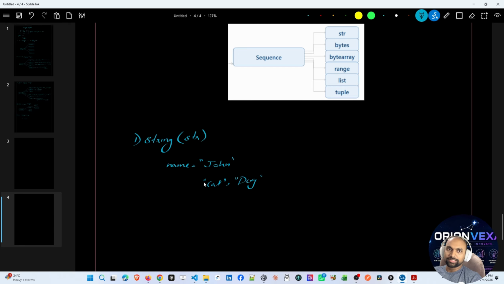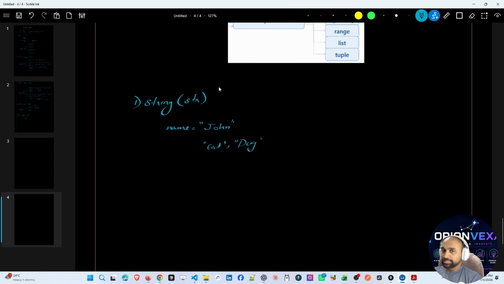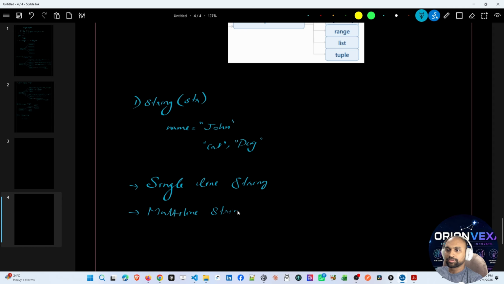These are called strings. A string we can represent in two ways: a single line string, and the second one, a multi-line string. Let's go ahead and see the string and its operations in the VS Code so that it will be clear.